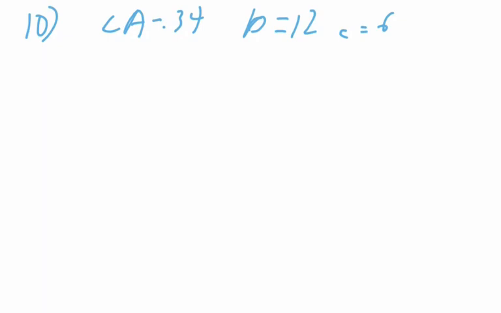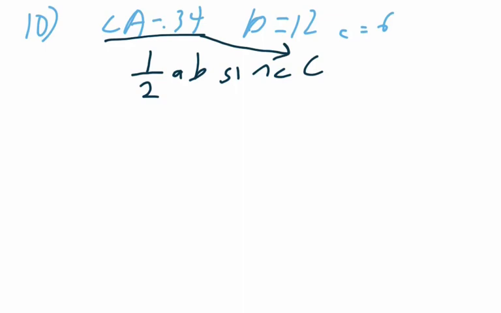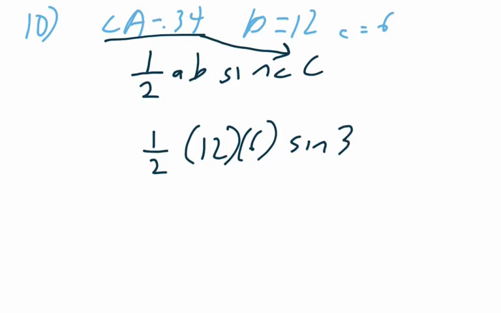When trying to find the area and we're given two sides and the angle in between them, we have the formula 1/2 times A times B times the sine of angle C. Now, in this particular case, this is the angle we're given, so even though it says sine of angle C, that's still going to go there. You don't necessarily use the angle that they have. So I'm going to do 1/2 times 12 times 6 times the sine of 34, and that's going to give me my area. And that turns out to be 20.1.